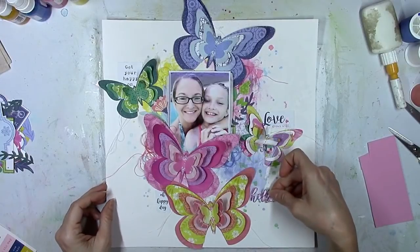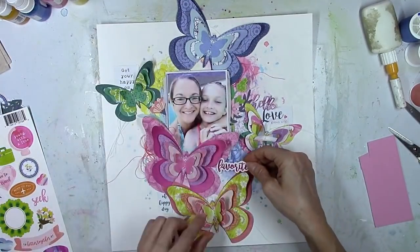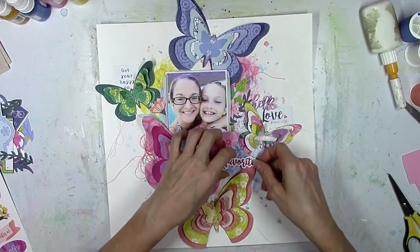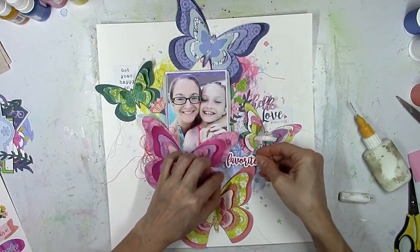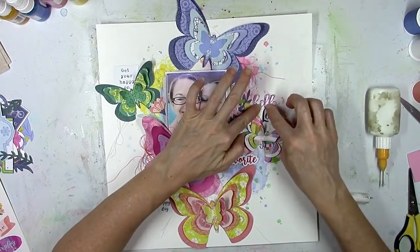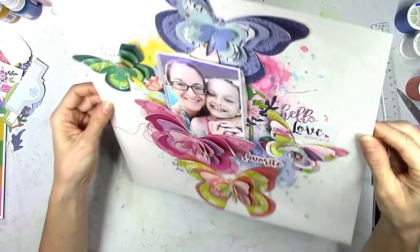When I put it down at the bottom it just sort of blended in — there's just so much color going on you couldn't even really tell it was there by that pink butterfly. So I settled on this sticker — even though it is pink, it's got that really thick white outline and it makes it stand out. This is just a cute selfie of us in the pool, it wasn't a big monumental event where I needed a super important title. I do use that 'hello' piece up at the top — I fussy cut it out so I thought I'm going to make it work somewhere. Here I just want to show you how dimensional this is — look at these layers!